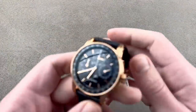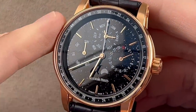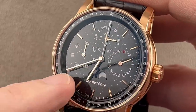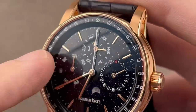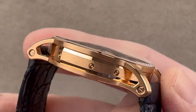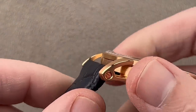That said, I'm not going to beat up entirely on AP, because AP makes a few nice things. From 2019, the Code 1159 may have been controversial, but the perpetual calendar was universally loved, and that's what we have here. 41 millimeters in red gold by 50 millimeters lug to lug. The watch is only 10.9 millimeters thick, and it is full of endearing nuance. We have a perpetual calendar with an aventurine glass dial, a matching aventurine glass moon phase disc, and the moon itself is photorealistic. Applied rose gold indices, matching hands, a weekly calendar in addition to the perpetual. We have evacuated buttress-like lugs — like the flying buttresses of a gothic cathedral. The inner case is a rounded octagon in reference to the Royal Oak, and hex screws fixing the strap bars are hexagonal to remind you of the Royal Oak bezel bolts.